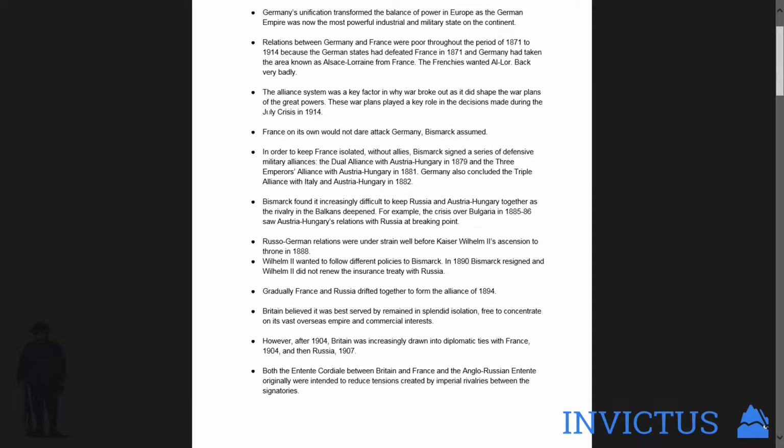The alliance system was a key factor in why war broke out because, let's quote Blackadder for a bit. Blackadder said, I think in the final episode or second final episode of Blackadder Goes Forth, that the strategy was to have two big blocks on each side, two collections of big powers, and the aim was to be each other's deterrent. Unfortunately, to quote Blackadder, it was complete bollocks because it just doesn't work.